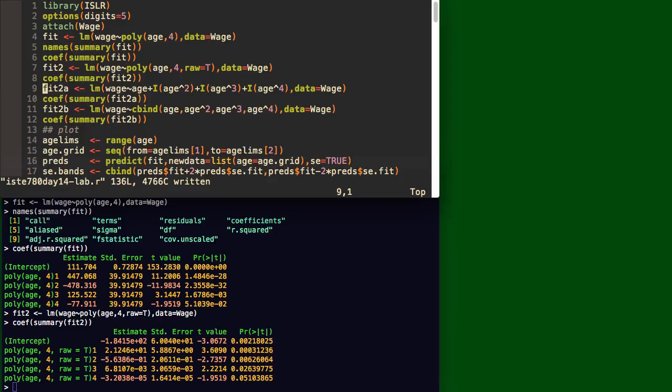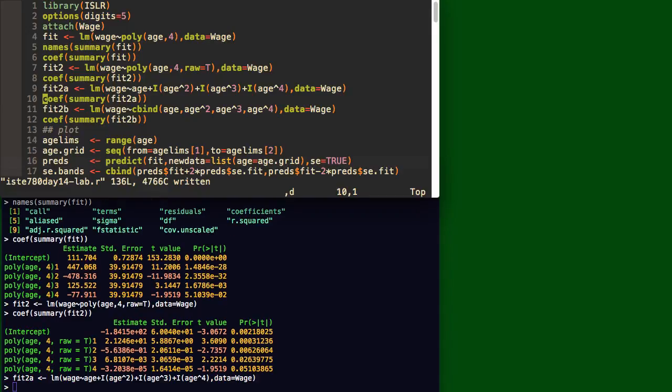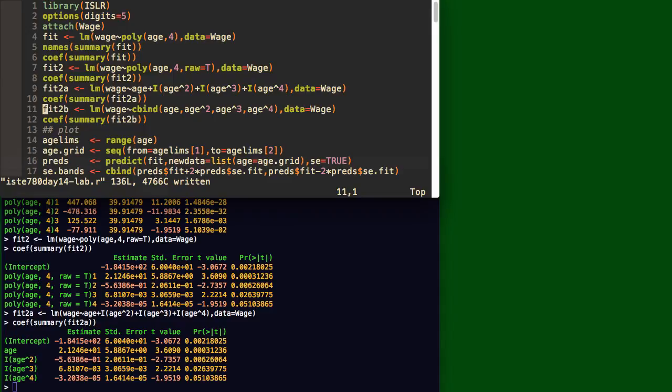So the I and parentheses around each term just protect it such that the term is interpreted as h squared, h cubed, and h to the fourth. Let's do that one and take a look at the coefficients, and you'll see that they're the same as the coefficients for the last one.